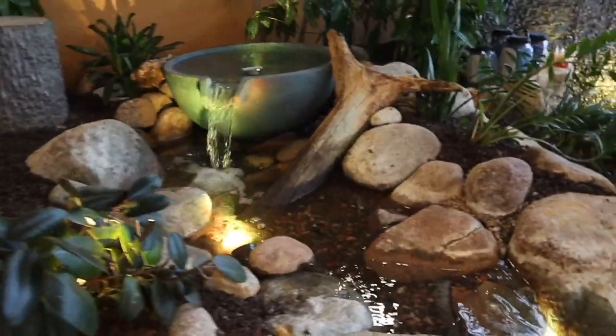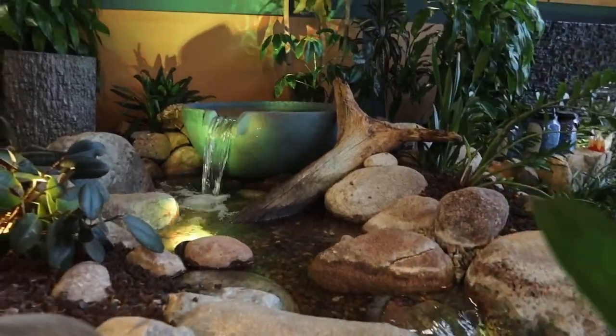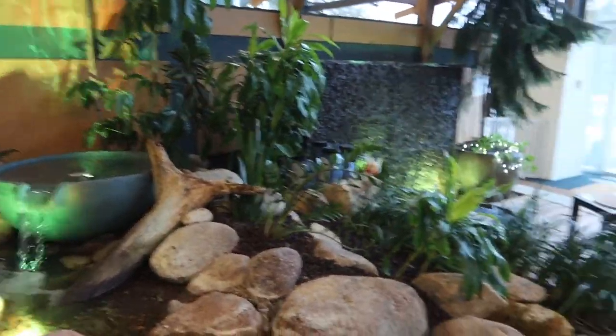I love the spillway bowl. Absolutely love it. Got our pathway light along the side right here in the foreground. But the spillway bowl looks incredible. They did a fantastic job of just giving this feature a facelift without completely redoing everything, and it looks completely different. Changing the gravel out, cleaning off the rocks, adding the spillway bowl instead of the sphere, and the color changing lights just added double the value to this feature back here. So happy with how it turned out.